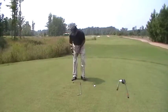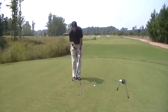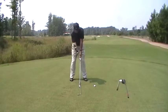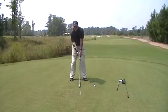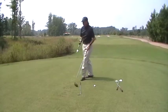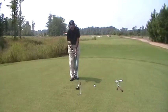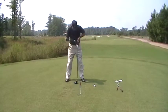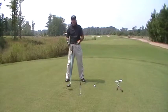The longer the golf club gets, the more towards your left instep the ball position will go. This is a 6-iron, so I probably would put it about an inch or so left of my center, slightly farther than the center towards our left foot. We get on up to our longest golf club, the driver. This ball position is going to be pretty much off the instep of your left foot. So the ball position is up on the front.